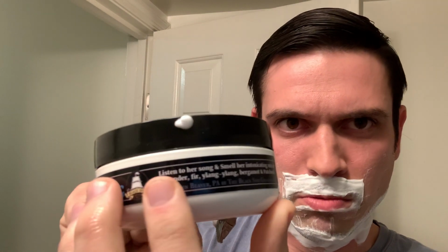All right, so the scent, and another thing I like about this brand is he puts the scent notes and description on the side of the soap, which I think more artisans need to start doing. If you read this one, it says, listen to her song and smell her intoxicating mix of lavender, fir, ylang-ylang, bergamot, and patchouli. So not too many scent notes in Siren Song, but I tell you what, it is one of the best scents I have in my den.